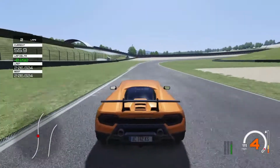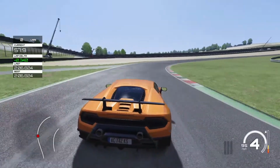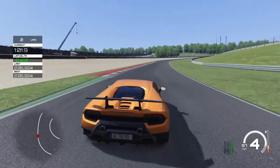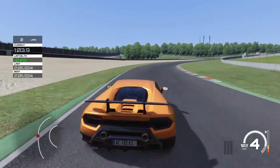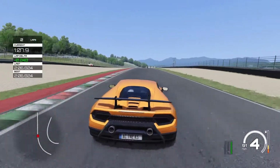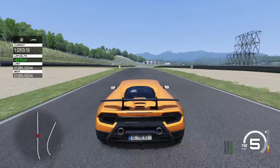So check out my other video, which will be on the channel shortly. I'll show you my controller settings. But yeah, if you like racing games or just driving games in general, single player, this is well worth a purchase at this price.